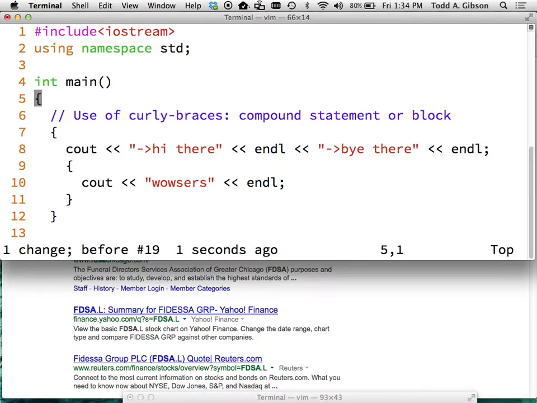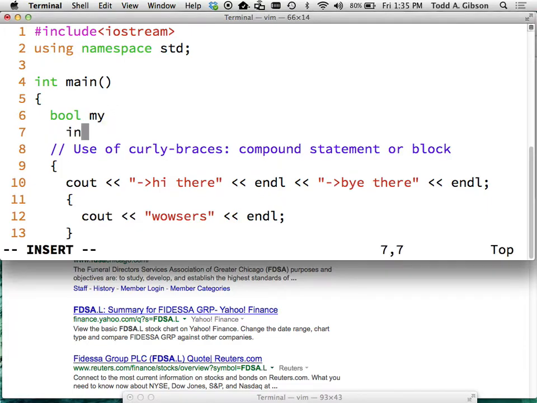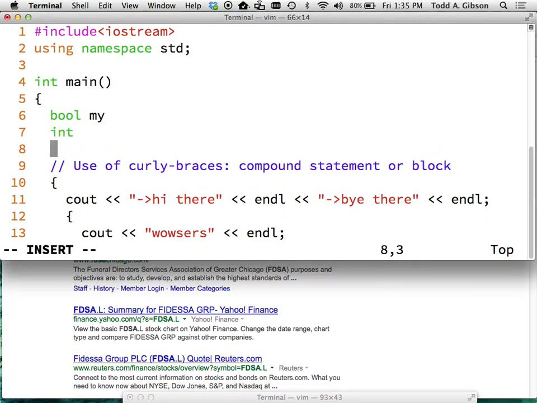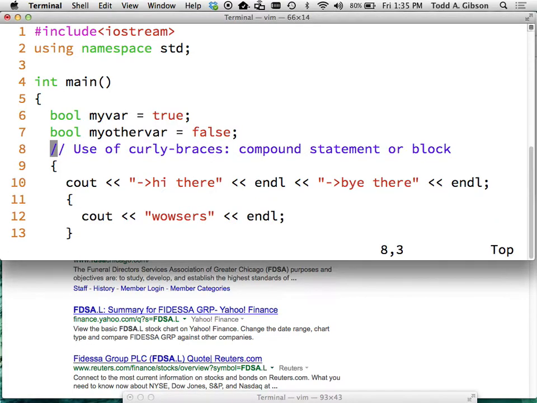Okay. So now what I want to do is talk about one more variable type just briefly. There's something called a Boolean, just like you would say integer or float. It's a type. Note that the highlighting makes it green. My bar, my other var. Okay, they can only take one of two values, true or false.